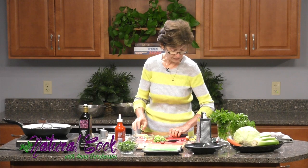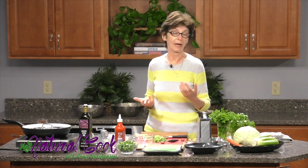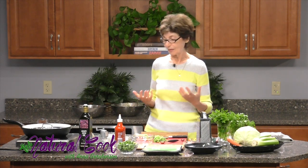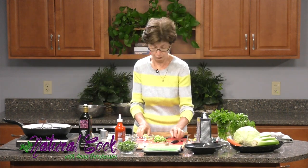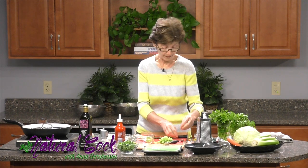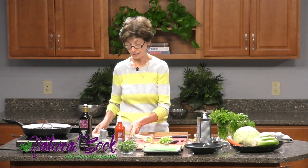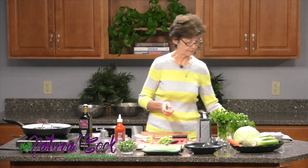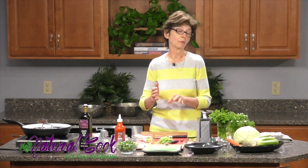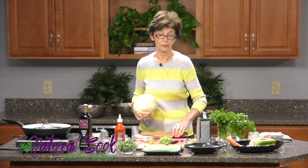Now we are going to proceed to our next recipe, which is a salad that I actually created for kohlrabi. Kohlrabi is this wonderful vegetable in the cabbage family that people usually don't know what to do with, but I love it. It's crunchy and delicious, and if you have it, then by all means include it in this salad recipe. I called it winter vegetable salad because it uses winter vegetables.